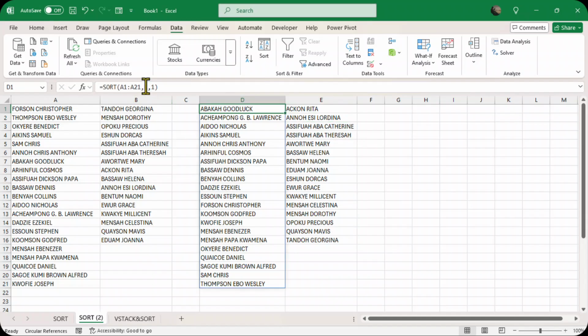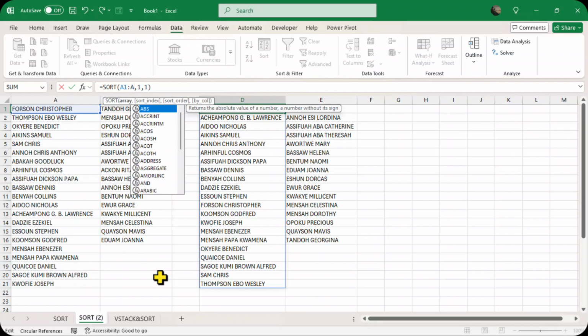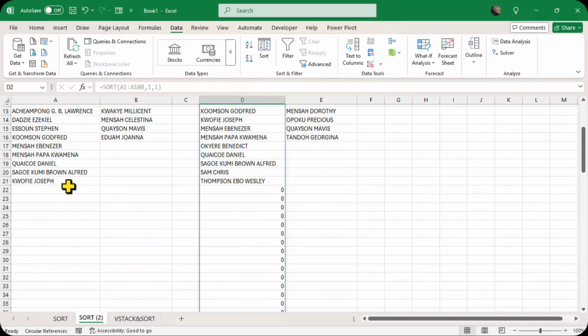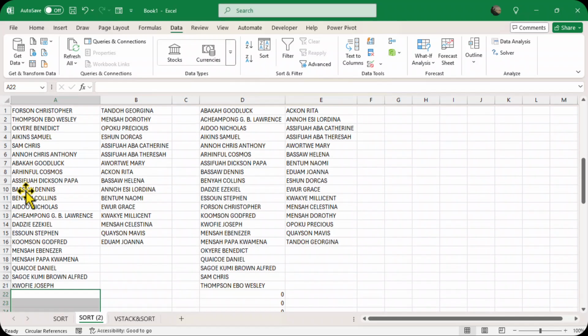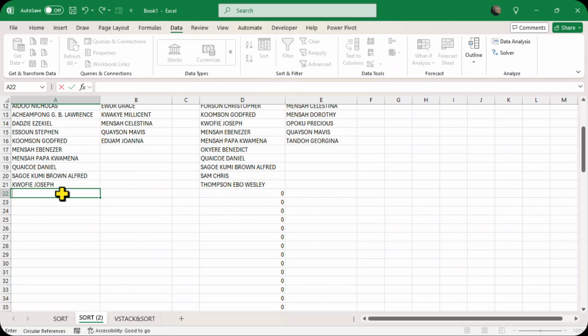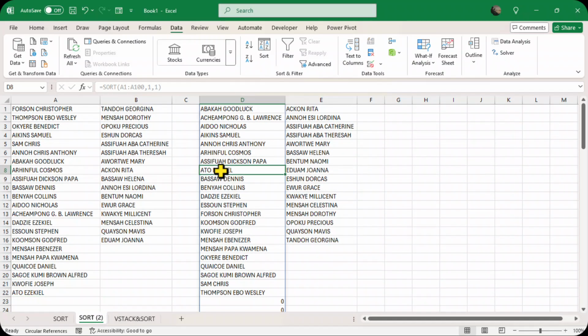One advantage of using the sort function in Microsoft Excel is that here we can decide to increase the range from row 21 to maybe 100, and you can see that it is returning zeros because we do not have any names there. So if you decide to add more names, for example, Ato Ezekiel, you can see that it also updates here, and Ato Ezekiel is in here.